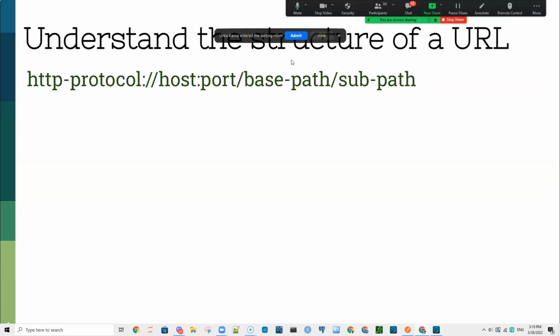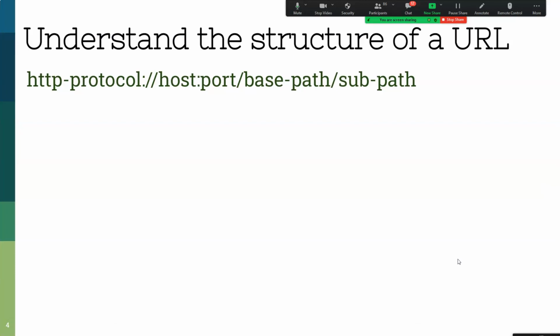Okay, so when we develop applications, to call them or to send requests to them, we use a URL. And before building our applications, it is important to understand the structure of a URL. We use the URL every day when we interact with the internet, when we browse different websites. So let's understand the structure of a URL.